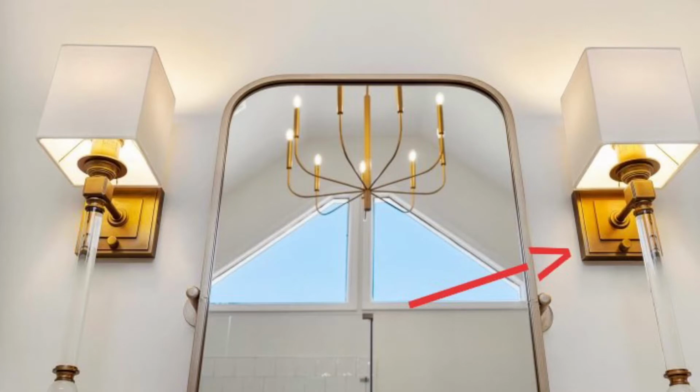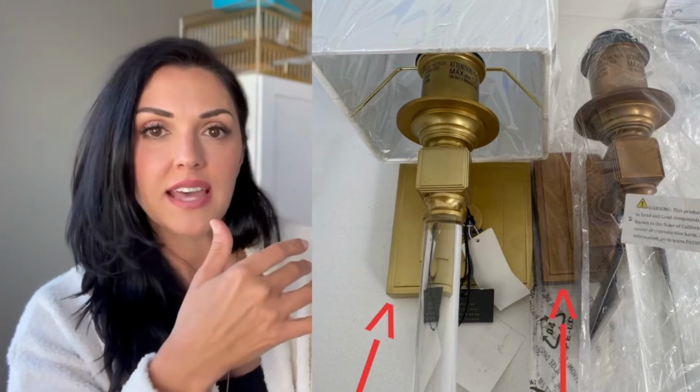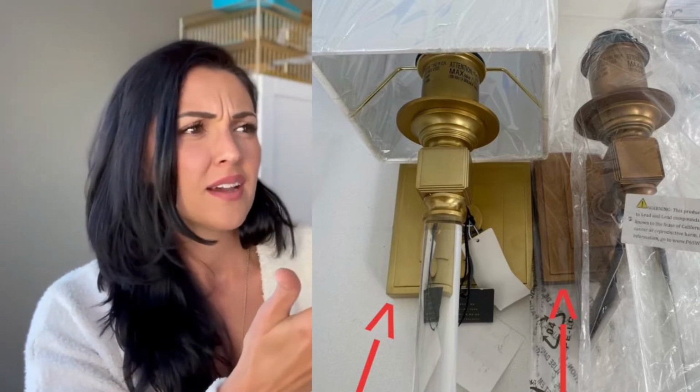For the lighting in the space, we just kept it super sleek, elegant. And if you see here, we did the sconces. These sconces were just amazing, but we had so many issues with them at first because if you see in this pic right here that we'll drop up here, they kept sending us sconces that were different colors. So we would have, I think it was like 5, but we needed 3, but we had 4, but it was 2 of each color. So we kept both sets and then asked for one more, hoping that the one they would send would match one of the sets that we had. But it ended up working out really well. So they are more of a rich, deep, traditional bronzy gold color, which really plays nicely.